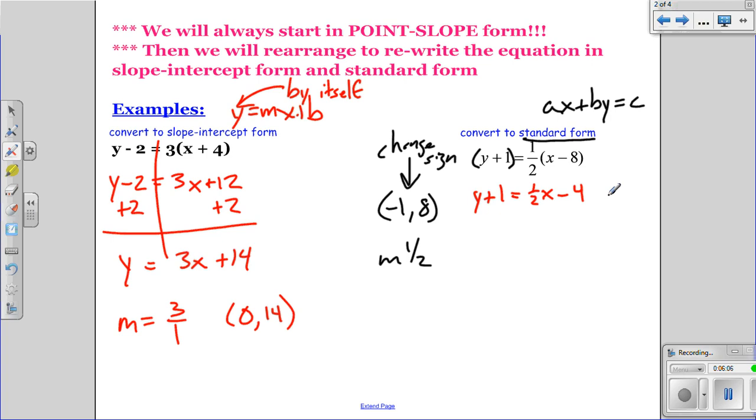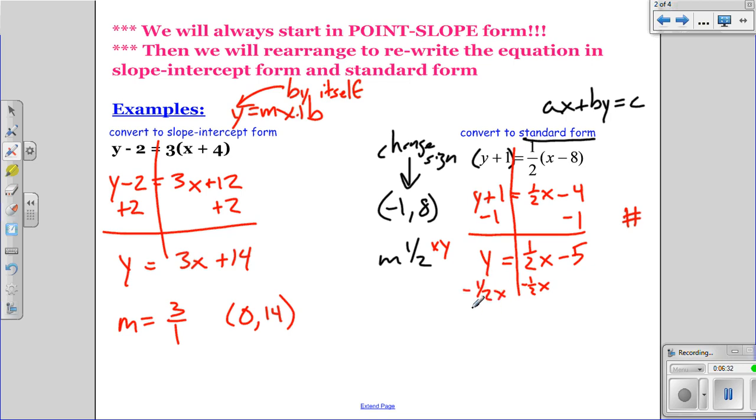Okay. Now again, I want to get the x and y on the same side and numbers on the other. So I'm going to move the 1 to the other side of the equation, because I want numbers over here and then x and y on this side. So now we have y is equal to 1/2 x minus 5. Okay, I'm going to move the x to the other side because I need it on the left. So I'll subtract 1/2 x. So we have -1/2 x. I'm going to put x's first and then y's, alphabetical order in this case. And then 5. So notice it's in standard form, x and y on the left and the numbers on the right.